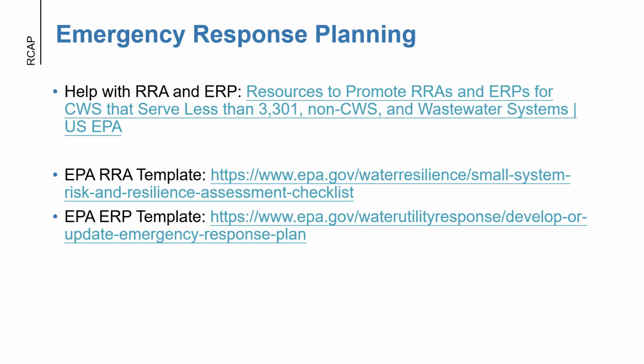First resource I have here is some links to help with emergency response planning. So if you're looking into updating or creating a risk and resiliency assessment or emergency response planning, highly recommend going through and using EPA's resources here. And then I just went ahead and put these links to the templates on this slide here. They can be a little bit cumbersome to navigate through all the links on the EPA website, so I wanted a good one-stop shop for those.